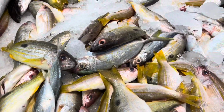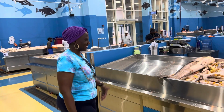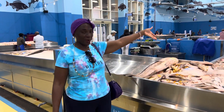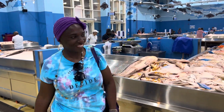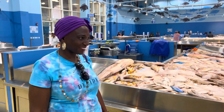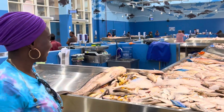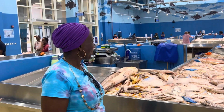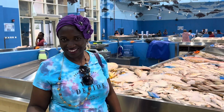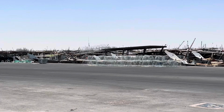Awesome. And here is Beck's food, right in the middle of Doha, or Qatar, so to speak, at the fish market, getting ready to be launched into this city. So we're here, and she's meeting with the wholesalers, negotiating her way into this beautiful, beautiful country. Okay, hello, Beck's food. Okay, so guys, this is where the fish comes from.